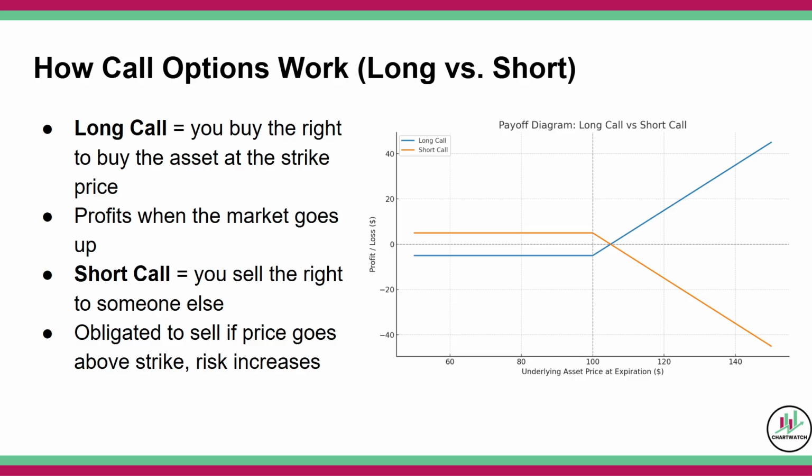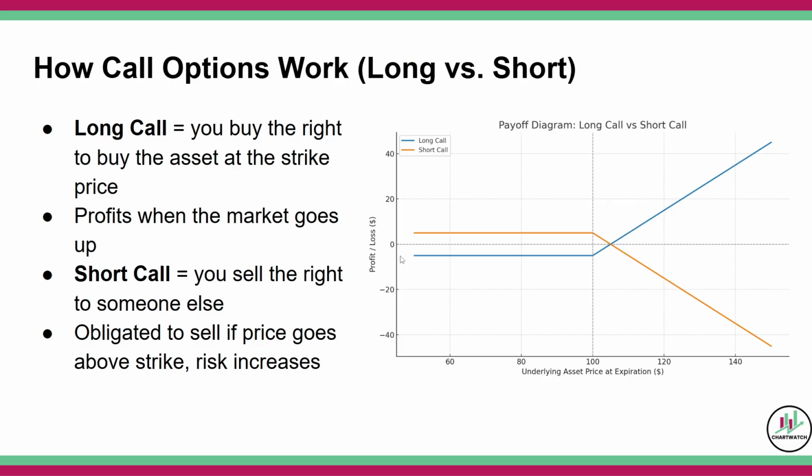Because you don't have an obligation. If the price goes to 90, you're not obligated to actually buy. That's the thing with options. You're not obligated, but you have the right. So all you would lose is you let it expire and you lose your $5. That's why right here your profit and loss is at -5.